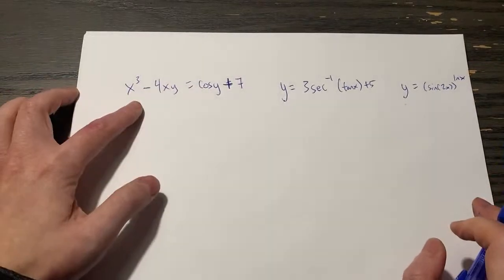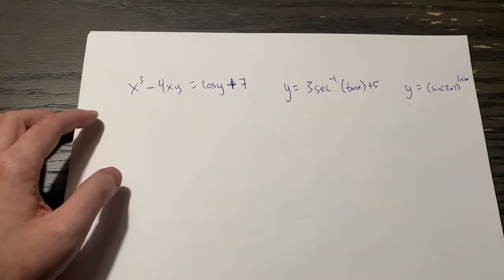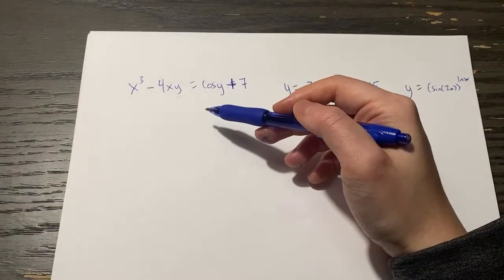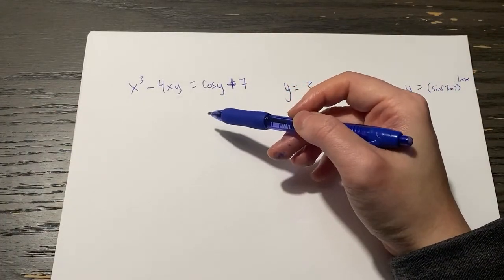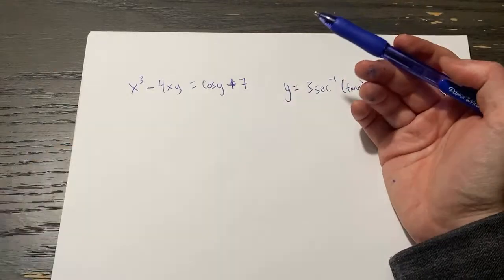Let's get started with this one on the left. That one looks like the hardest. So I'm just going to start taking derivatives. The thing you definitely don't want to do, and I think students eventually learn to do this, is you don't want to solve for y because it's impossible.